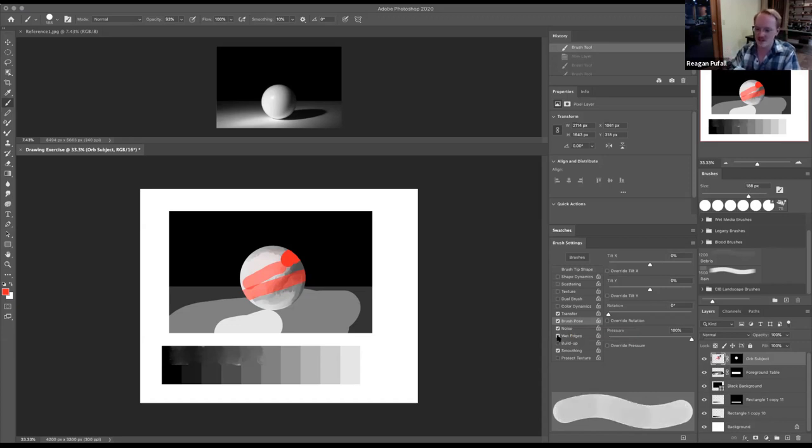Wet edges is exactly what it sounds like. It helps create the illusion that the edges of it are wet, as if it was like a shaped surface. Build up allows it to change its opacity by building up on top of each other, so it's like a manual control for that spray thing. And then protect texture. If there's a texture underneath there, it will try to maintain it while doing what you're asking it to do.